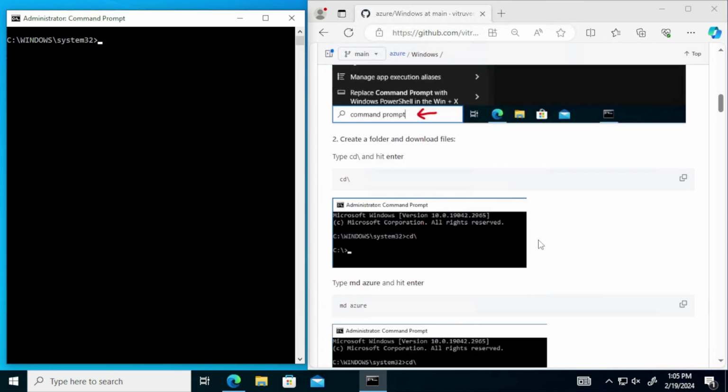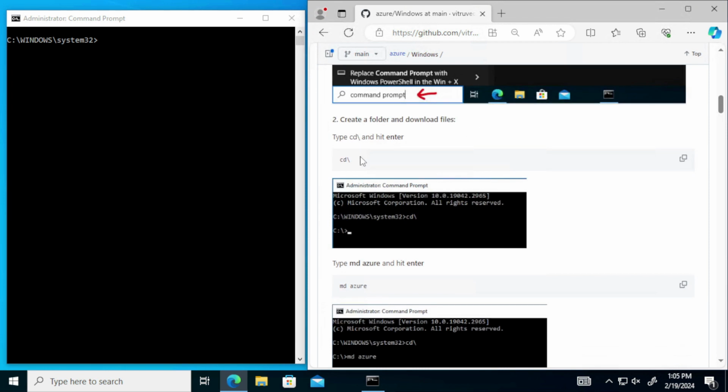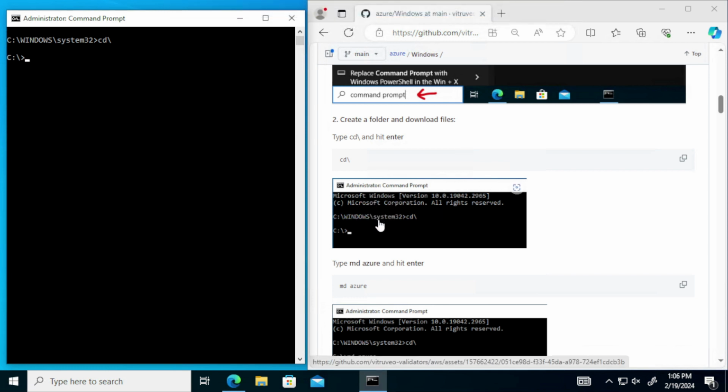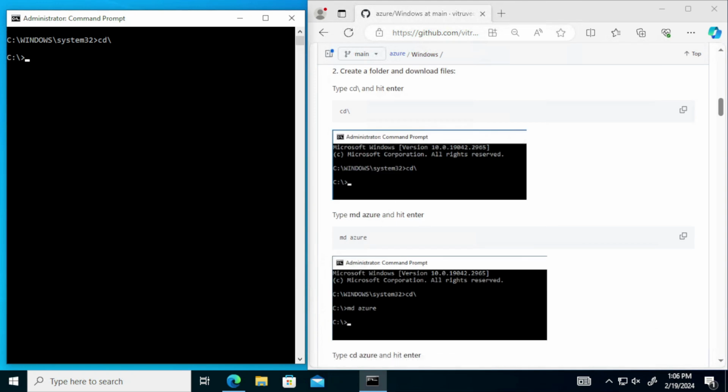All right, next step here, step 2, is create a folder and download some files. If you notice here, I added these pretty nice copy and paste options for each step within GitHub. I think it would help if you did the same thing: you can click on copy and then go across to the command prompt and paste it in, right click and paste it in, and then hit enter. And you can also check their image here. You can see it's exactly the same, so you know you're following the steps.